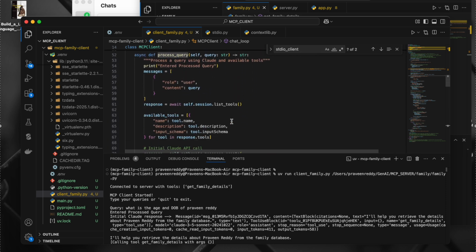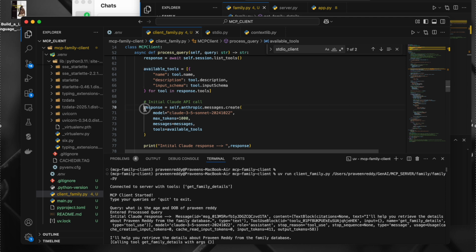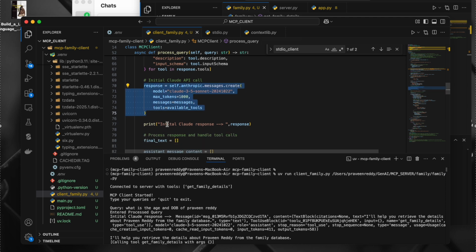Inside this process query, the argument is the query which we asked. It comes to the messages, and then we list out the tools from the session and pass all this information to the LLM. So the LLM decides to call the tool. If you see the initial Claude response, initially when we pass the tools and my initial question, it is using type equal to tool use.